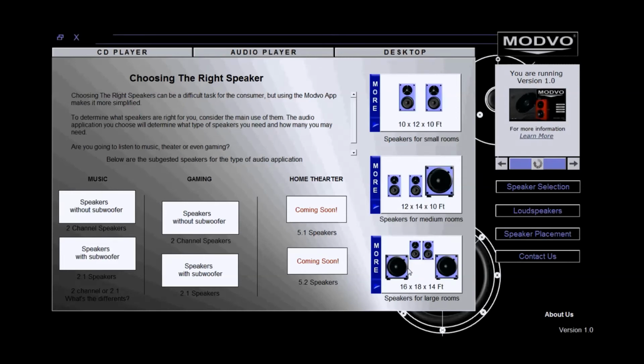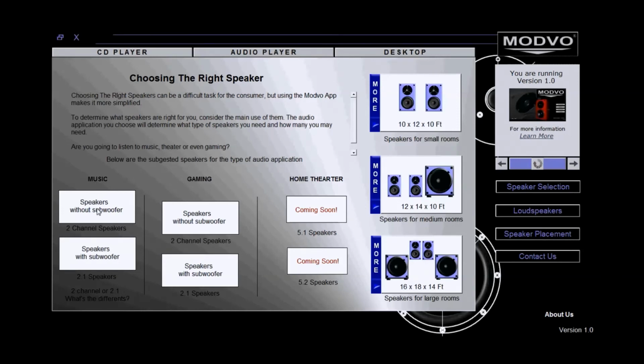This selection of speakers basically goes with our speakers. So if you have purchased any of our speakers, this guide will fit your setup perfectly, because it's recommending our speakers. And even if you're not using our speakers, this still is a good guide to follow. But as you can see, if you have a large room, you will be able to use dual subwoofers.